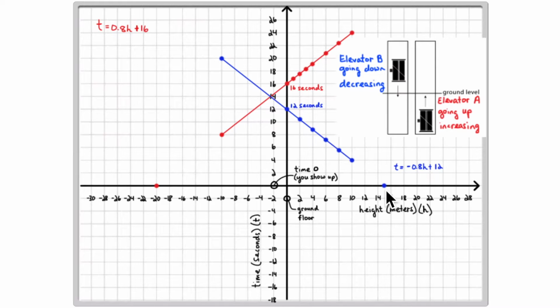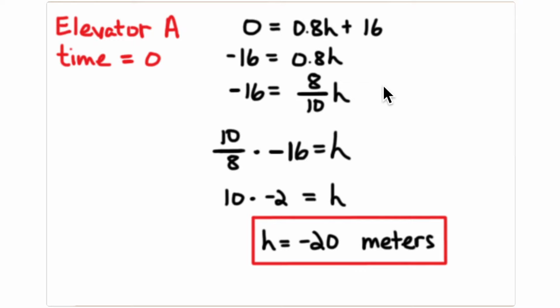So if we just extended the lines, you'd see that they go through those points on the x-axis, but let's confirm that using the math, using the algebra. So this is the key right here, I think, in trying to explain this. This term right here has to be negative 16. So negative 8 tenths times whatever height that is has to equal negative 16 seconds. And then you're going to add that to a positive 16 seconds. That's going to get you to time 0. So now you go through the calculation and you find out that that height right here is negative 20 meters.